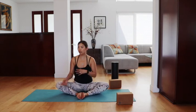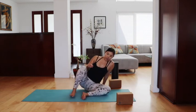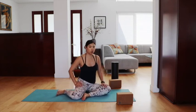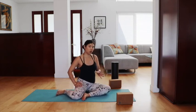Press yourself up. And now we're going to move through that little flow, but going in reverse to the other side. Come into your deer pose position, but this time your left leg is rotated out, your right leg is rotated in. And you want about a 90-degree bend in both of your legs. We'll start with that deer pose stretch.